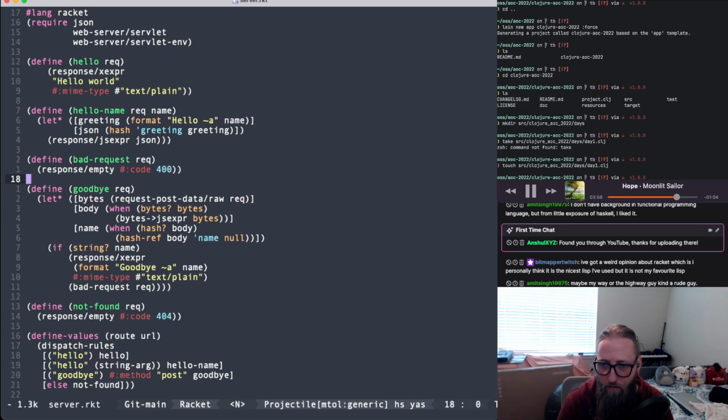So that was surprising. And the other reason this was really hard to figure out: how did I finally figure this out? Obviously I could have read the documentation, but how I actually found this out is by trying to find a web server example of Racket that actually used the request struct.